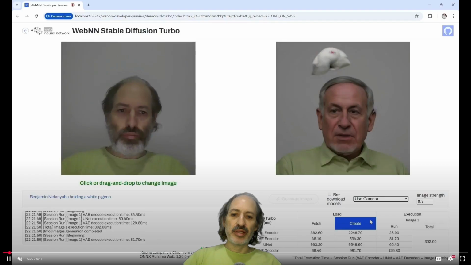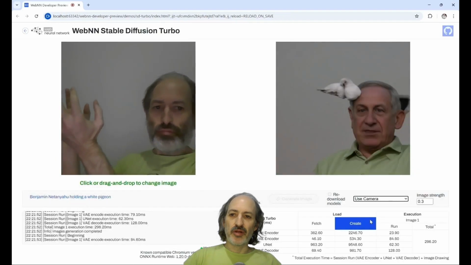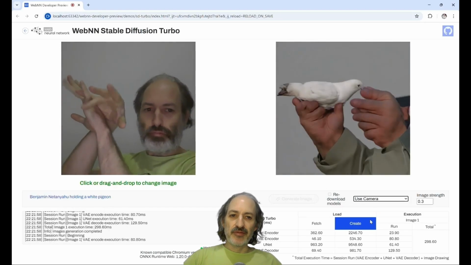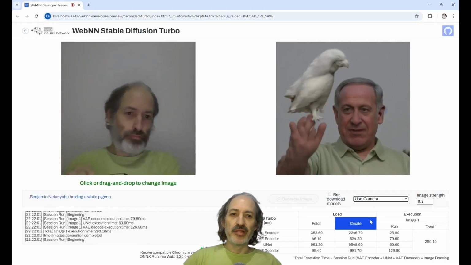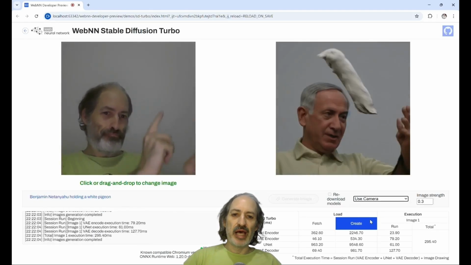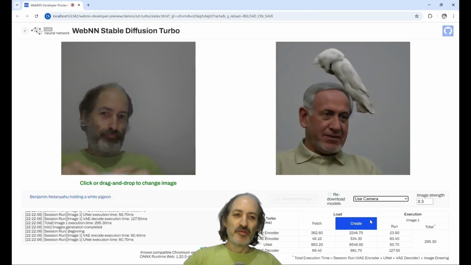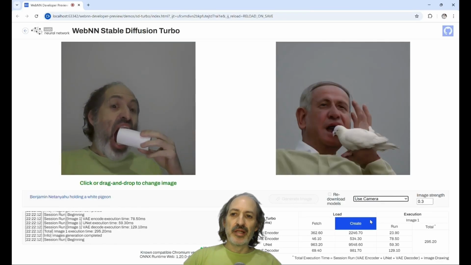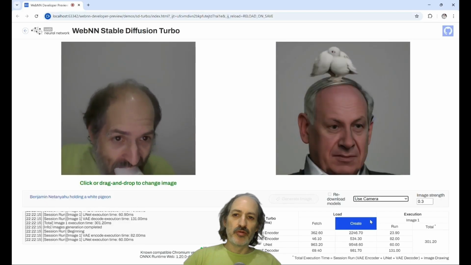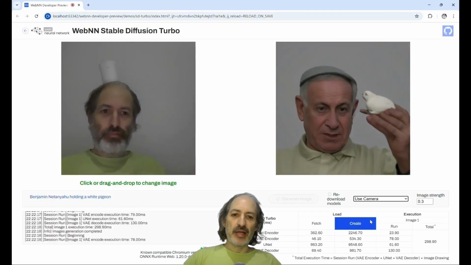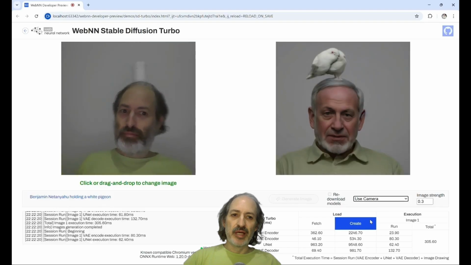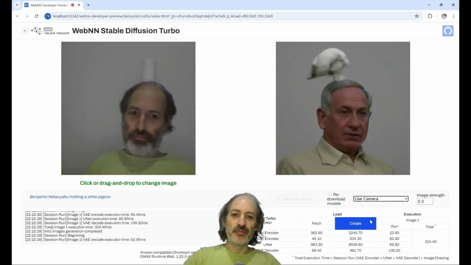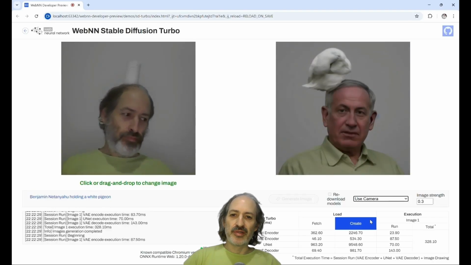So I was working on this demo. This technology is quite old now, but this is Stable Diffusion Turbo image to image. And it's a very special demo because what you're seeing was running inside my browser on my laptop. At the time, I could get 3 frames per second. Now you can do it faster. And this was using the still experimental WebNN, Web Neural Networks technology. And I had to write this code because at the time this demo did not exist in this way in the browser. And this is the result I got.